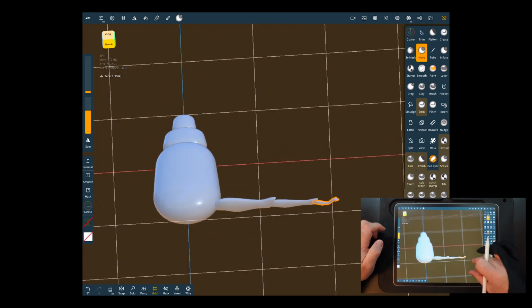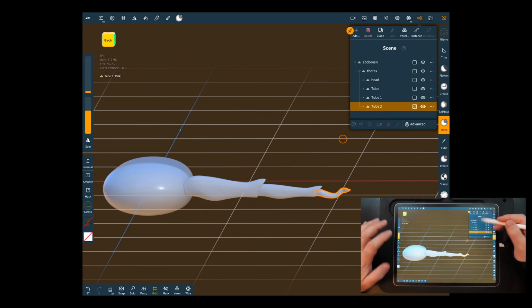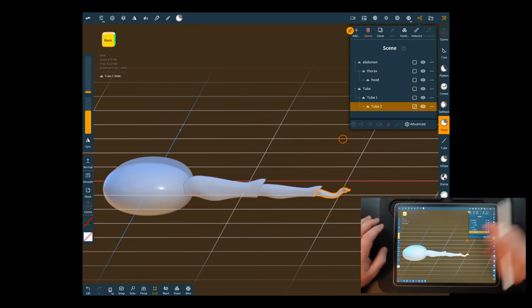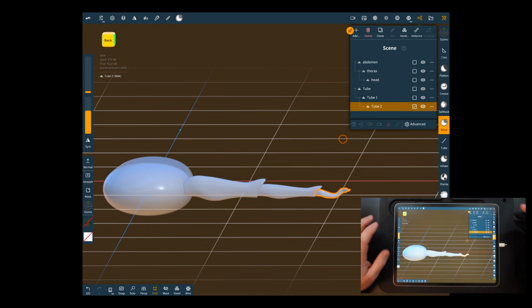Okay, so to bring these up, I'm going to go ahead and show you how to do the same thing on this one. I'm going to label these real quick. Now you notice since I added the tube and I had something up here selected, it put them all in together. So I'm going to just grab all three of these and pull them, and now they're separate. Now, same thing with these. We're going to grab each one and put it up, and it needs to be the stair step. Remember the stair step if you want them to articulate properly. If you have them in a straight line, it won't. You'll still be able to grab them all at the same time, but they'll still articulate separately. Okay, so I'm going to label these and I'll be back.